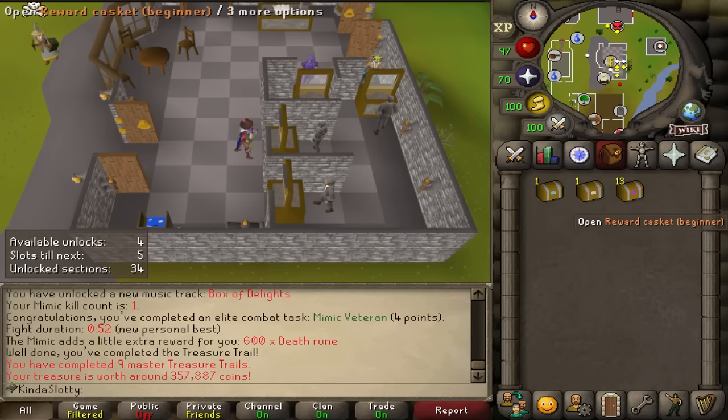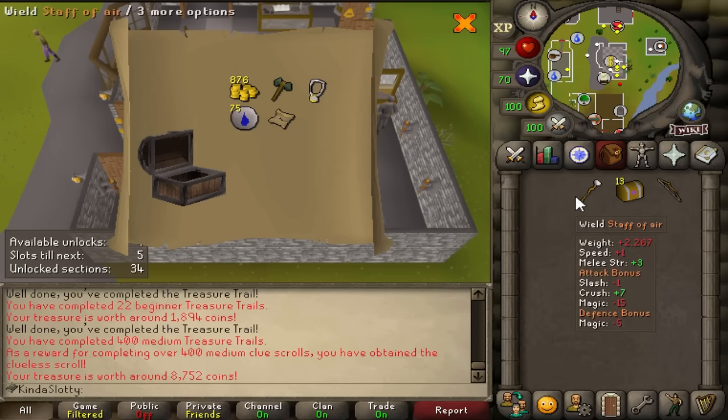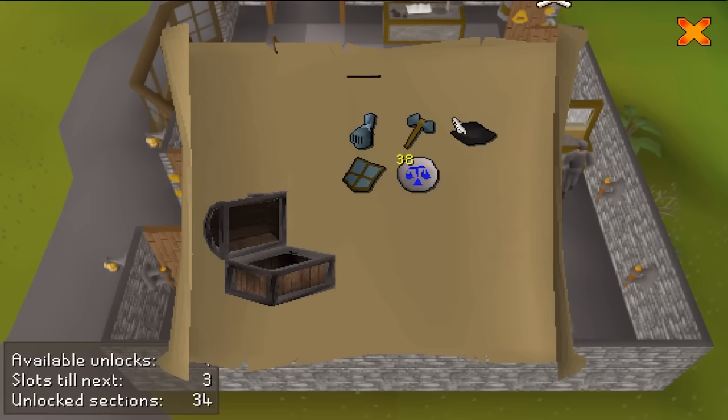All right, couple of clues left. Random beginner, random medium. Actually, that random medium was my 400th medium, so we actually have the clueless clue scroll. That's kind of cool, although it's not a collection log slot, unfortunately, and for some weird reason, I don't know why it's not in there. But back to the hard clues.